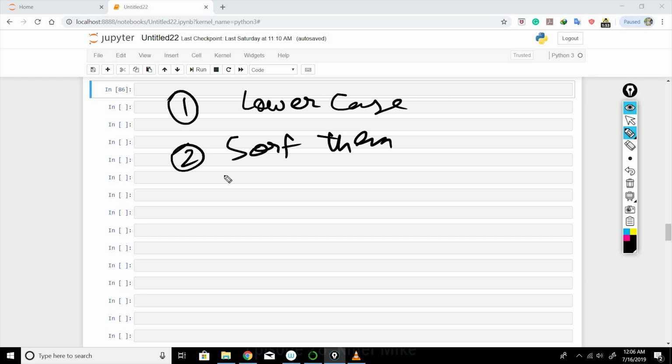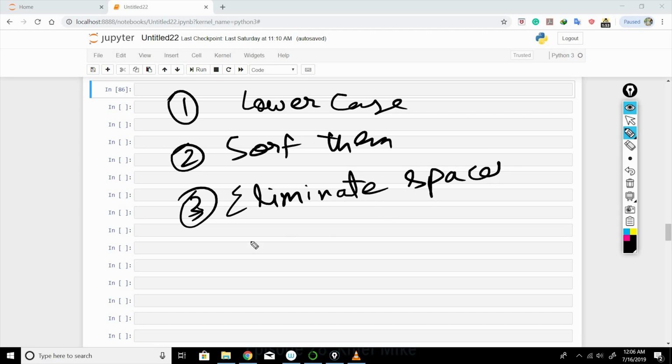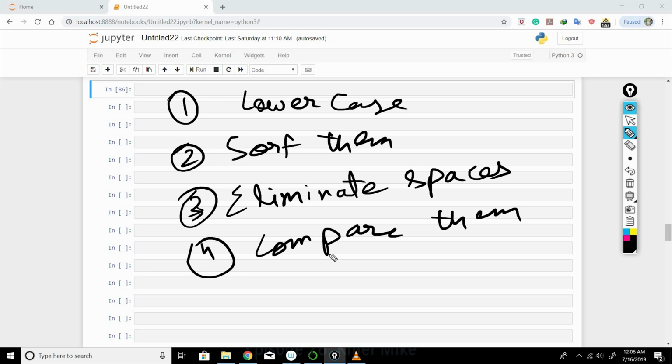We'll have spaces also in there, so third, I'll eliminate spaces. And if they are equal, the function will return true, and if they are not, it will return false.